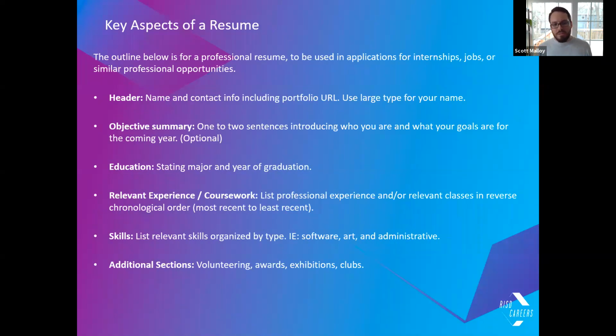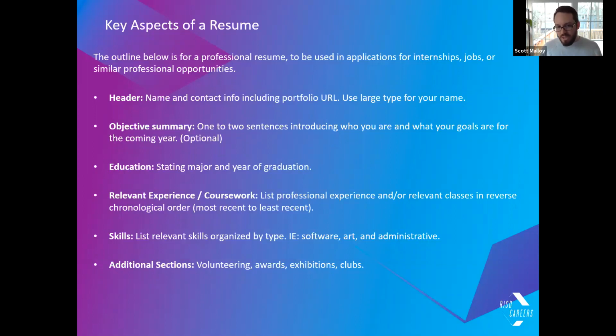So we're going to go into each of these in more detail. I'm not going to do a deep dive on any one of these categories, but I think it's helpful to show you, all on one screen, some of the main sections that typically go into a resume. So we'll quickly scan through all of them. Normally at the top, you would start with your header, which would include your name and contact info. You'd then possibly, it's a bit more optional, go into an objective or a summary statement that introduces who you are and what your goals are for the coming year, and for the things that you're applying to.